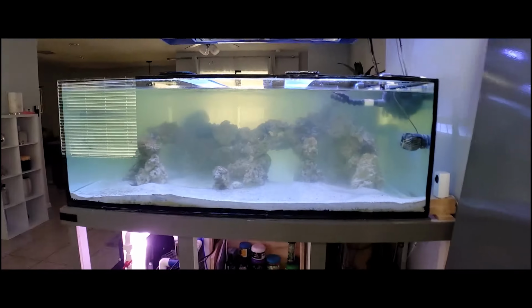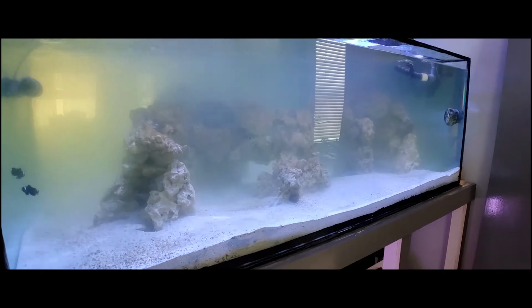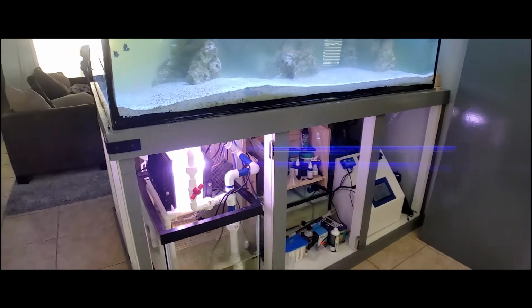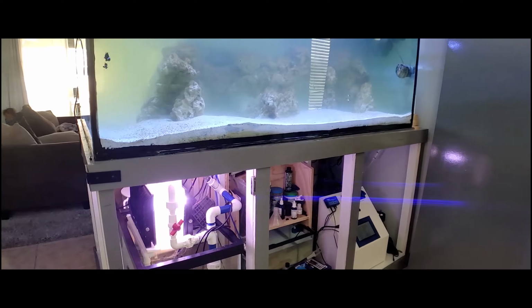What's going on, guys? We're about to open up the Aquamaxx Cone S Q5 in-sump protein skimmer. I just recently got this thing in the mail. It's the second one that I've gotten in the mail. The first one I got was completely busted, broken apart, and I had to send it back and get the new one in. So let's get started unboxing the new one.